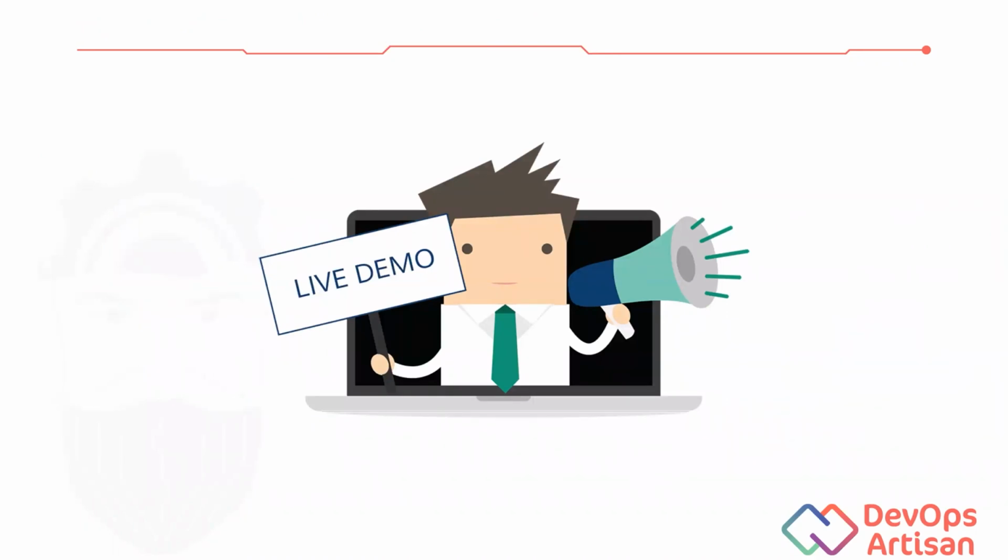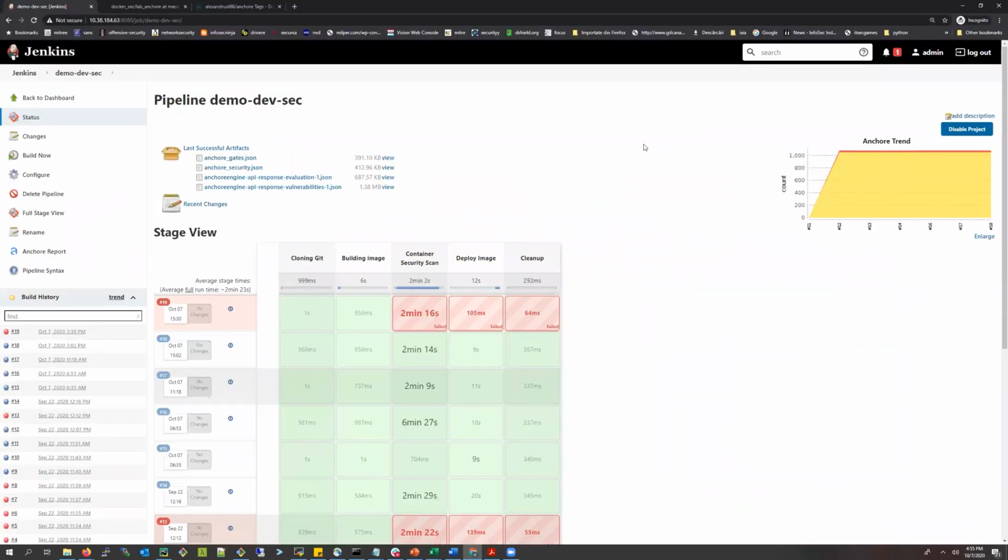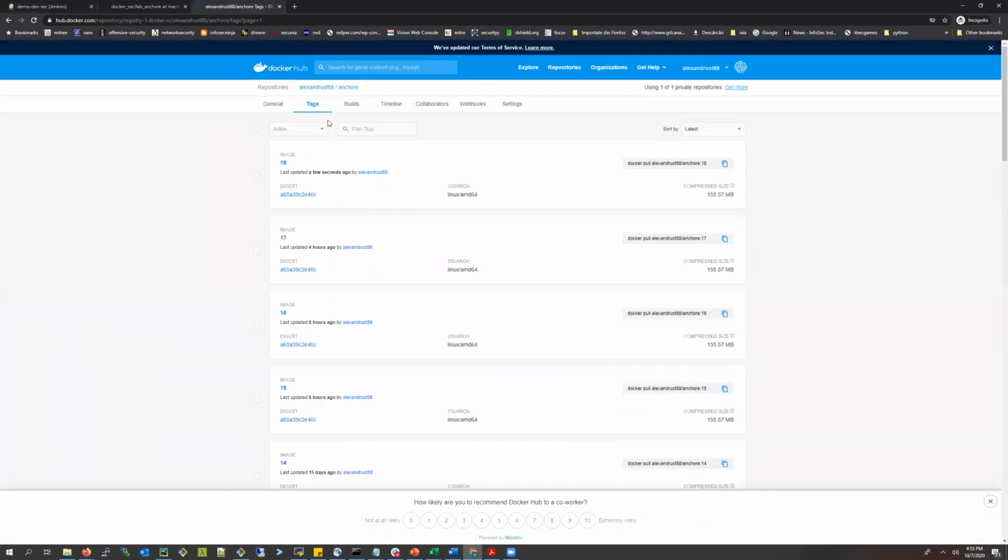So what you will need if you want to deploy or create this kind of pipeline is, of course, the following: a Jenkins server up and running. You will need an application, of course. In my case, it's somewhere on GitHub. You will also need Anchore. Anchore is another tool, and the purpose of this tool is to find vulnerabilities inside our applications, which are packaged as Docker containers. And of course, you will need an account on GitHub. I already have it here.